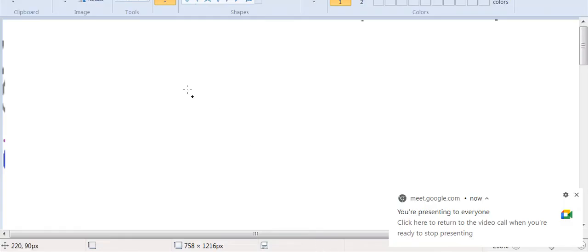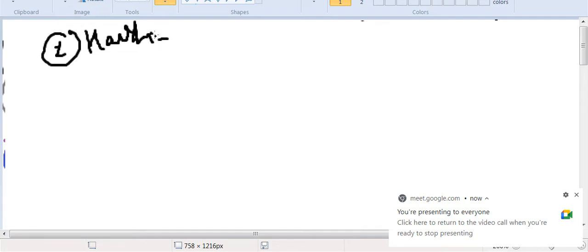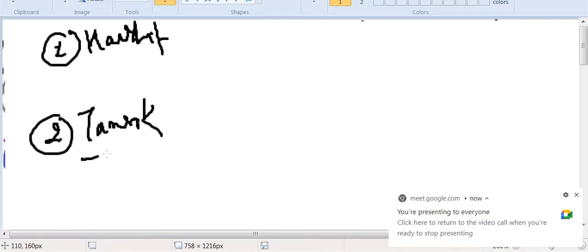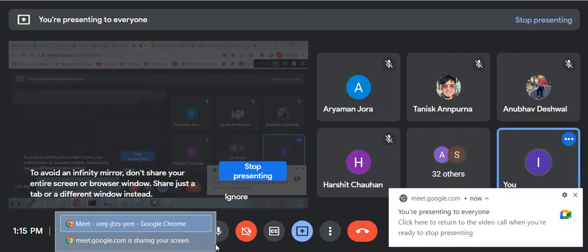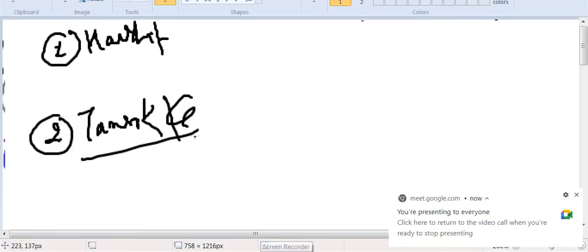Okay. So there are two models, one built by Harshit and second maybe built by Tanishq. So built by Tanishq.